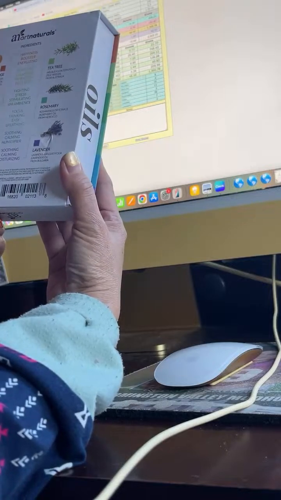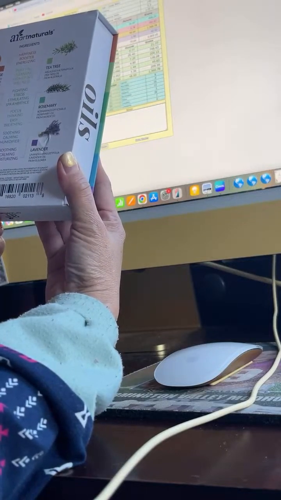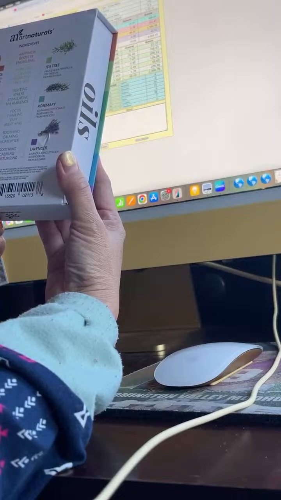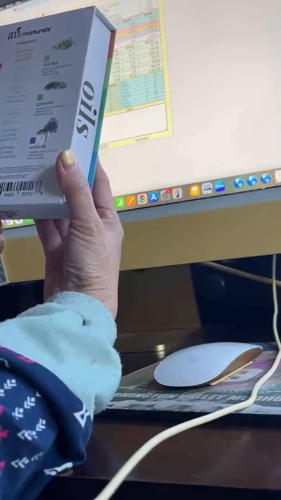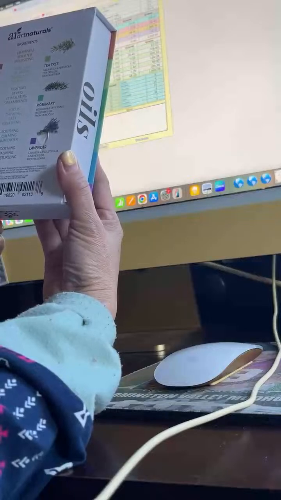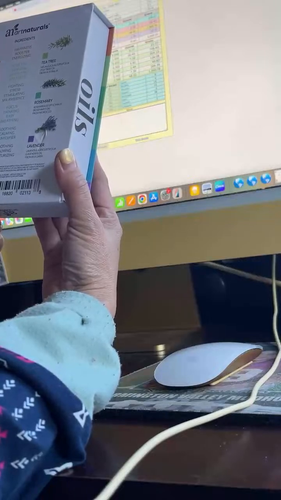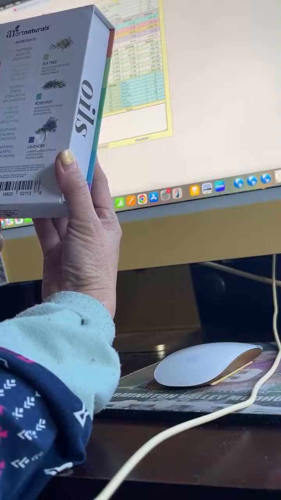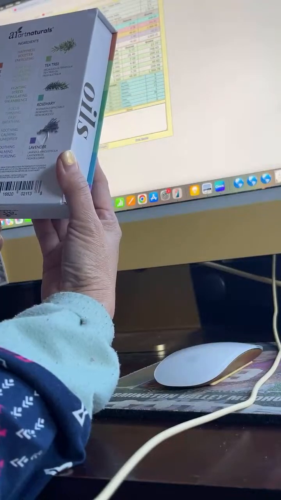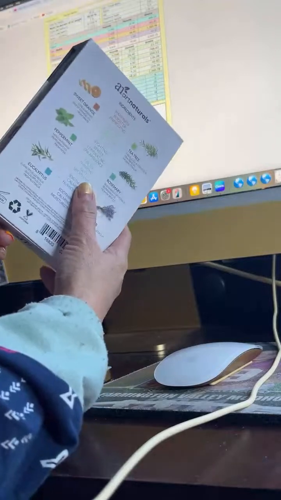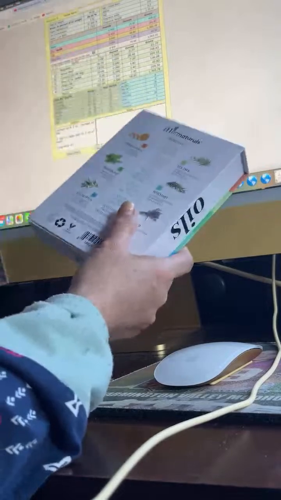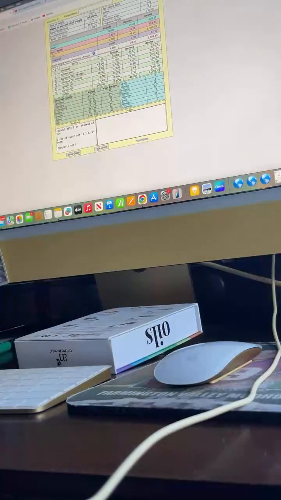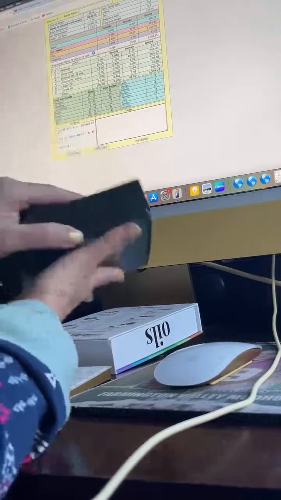Let me see. Caution. Dilute pure essential oils with a carrier oil prior to skin application. Photosensitivity to sunlight can occur when using citrus oils. Avoid tanning booths. Keep out of reach of children. Avoid eye contact. Okay. So I could probably use this in soap. Or I could use this for my lip balms. Yes. And then this one, I have a lot.